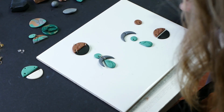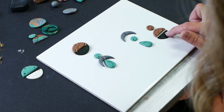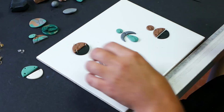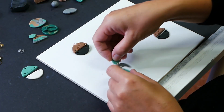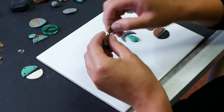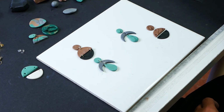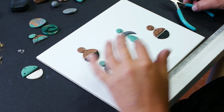So I'm gonna line them up the way that I want them to come together. So there's my top and my bottom, and then there's my top and my bottom. So we're gonna be connecting these with jump rings. All right, now this one has already been put together. I'm just gonna show you, once they're put together, you're just gonna flip them over. This one too has already been put together. We're gonna flip them over, and we're gonna just add a dollop of glue and attach our back on. So let me show you the jump ring first, and then we'll just add some glue onto this one so you can see how the backs come together as well.